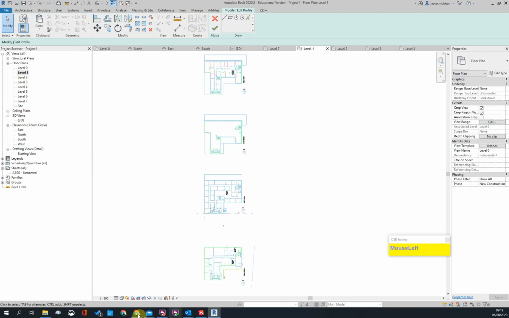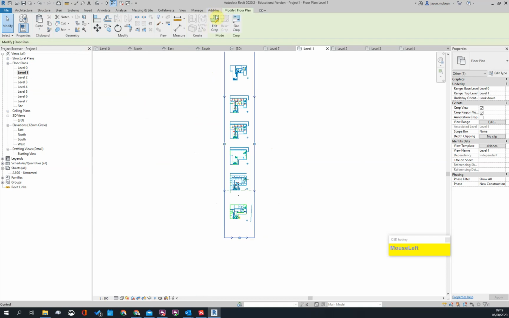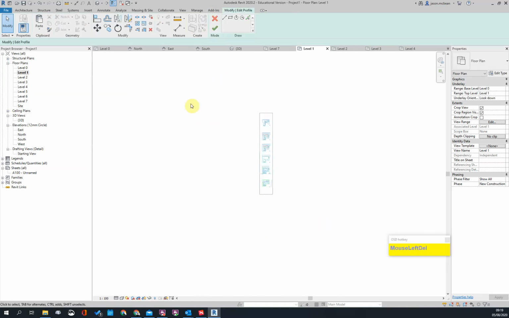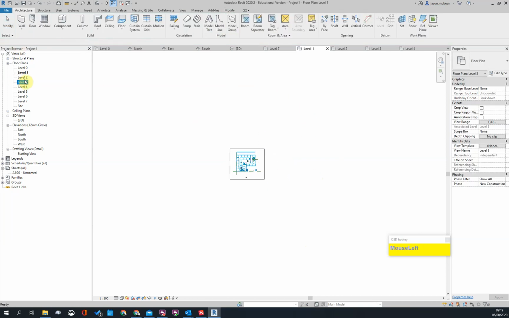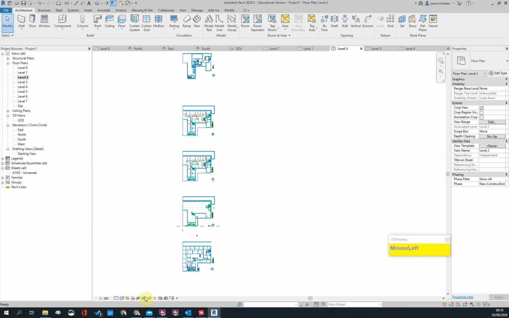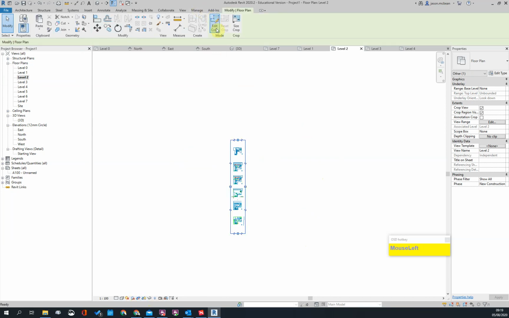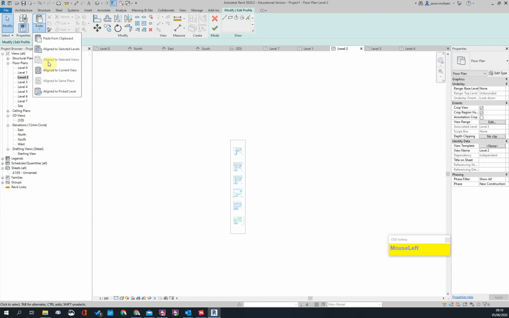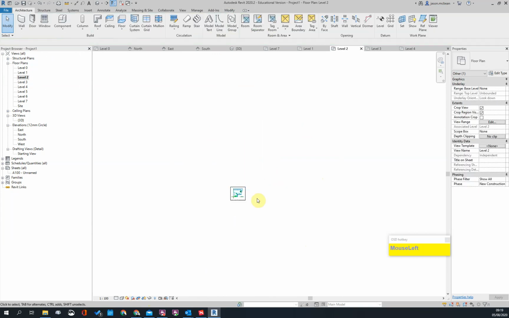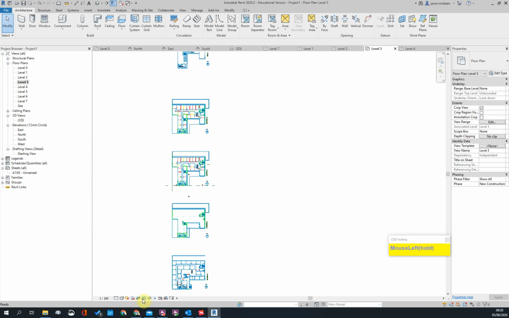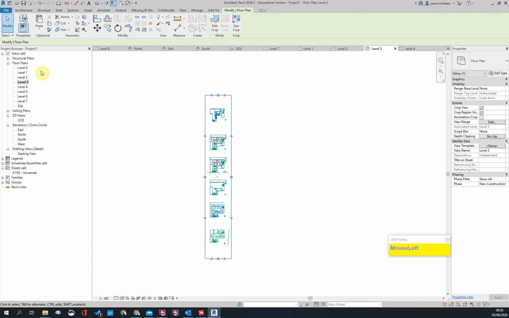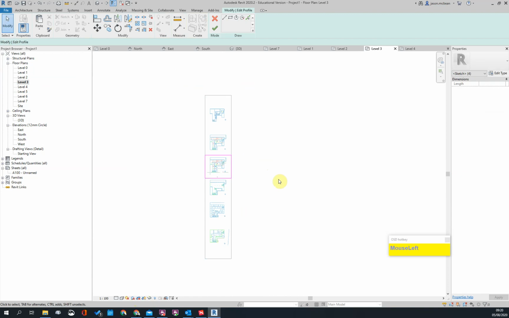Okay, so now I can go to each level and I can just say switch on crop, finish, and then I can edit crop, delete everything, and I can paste align to current view, finished. Okay, second floor, do the same, switch on the crop, edit crop, delete the boundary, paste align to current view. So that way you've got the same crop on every view. Okay, so now we're just busy setting up all our views, our levels. Okay, that's great. So edit boundary, get rid of that, paste, align to current view.